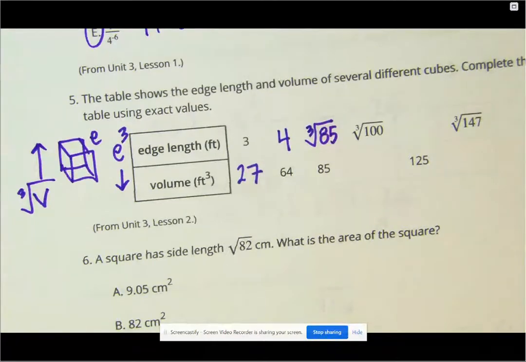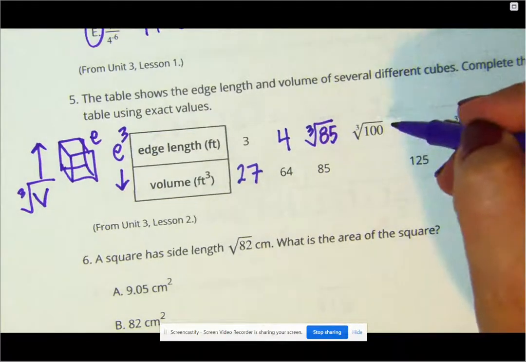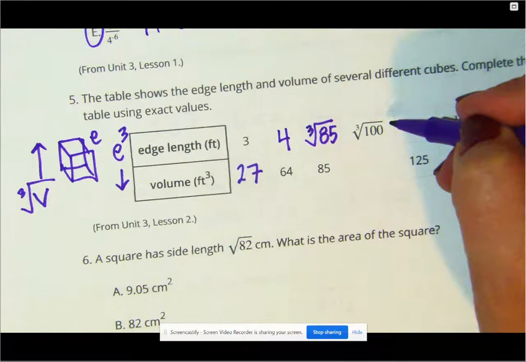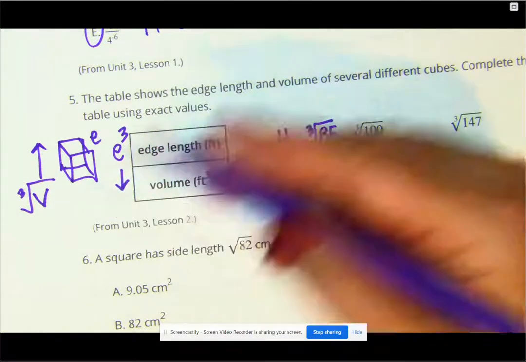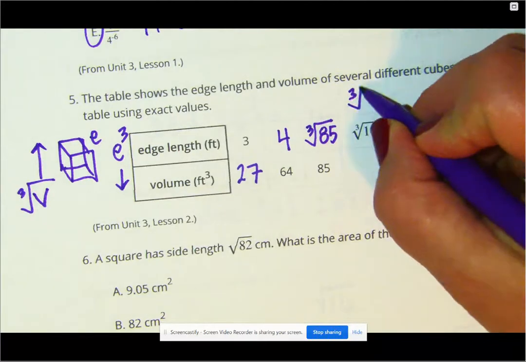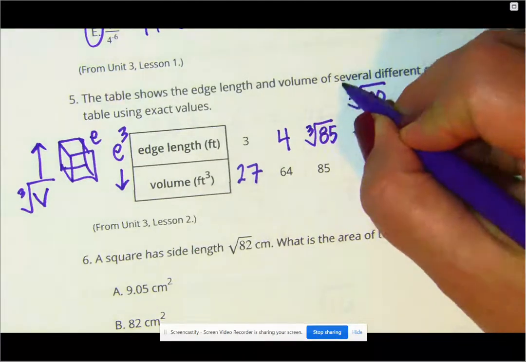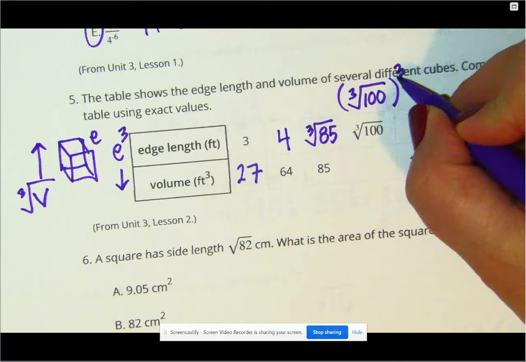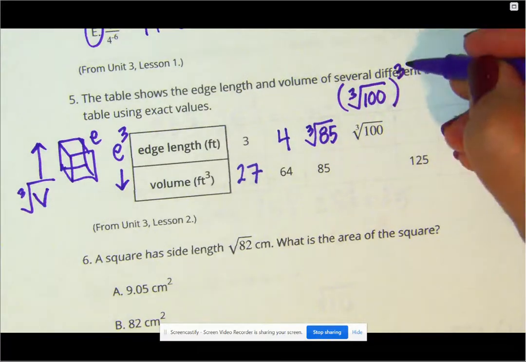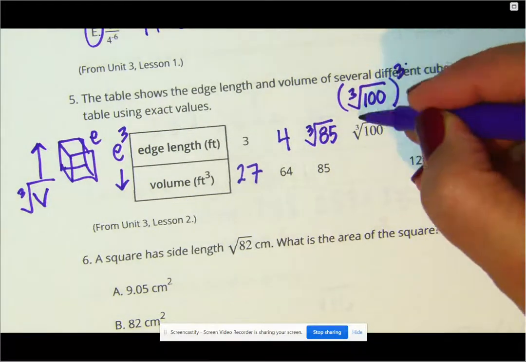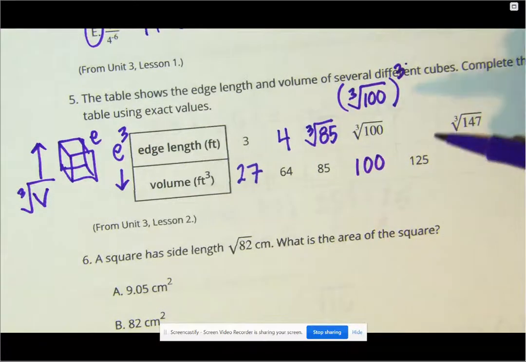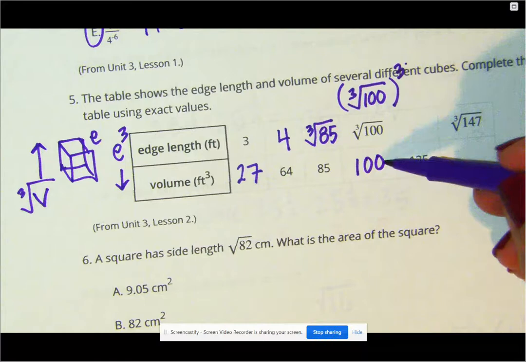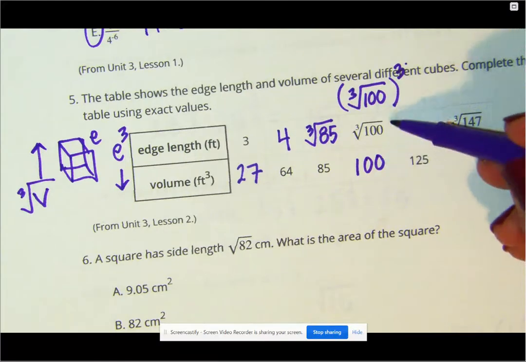Okay, now they're telling me the edge length is the cube root of 100. The cube root of 100 times the cube root of 100 times the cube root of 100, right? I'm going to write the work up here. That means I'm taking this, multiplying it by itself 3 times. That's to the 3rd power. That exponent is the inverse of that root. So I'm left with 100. And then it makes sense if I go backwards, right? If the volume's 100, then each edge is the cube root of 100.